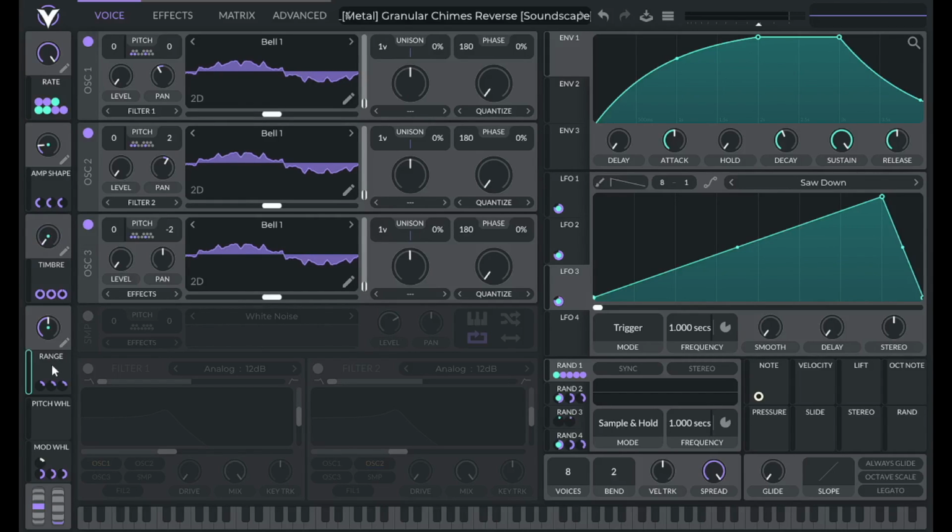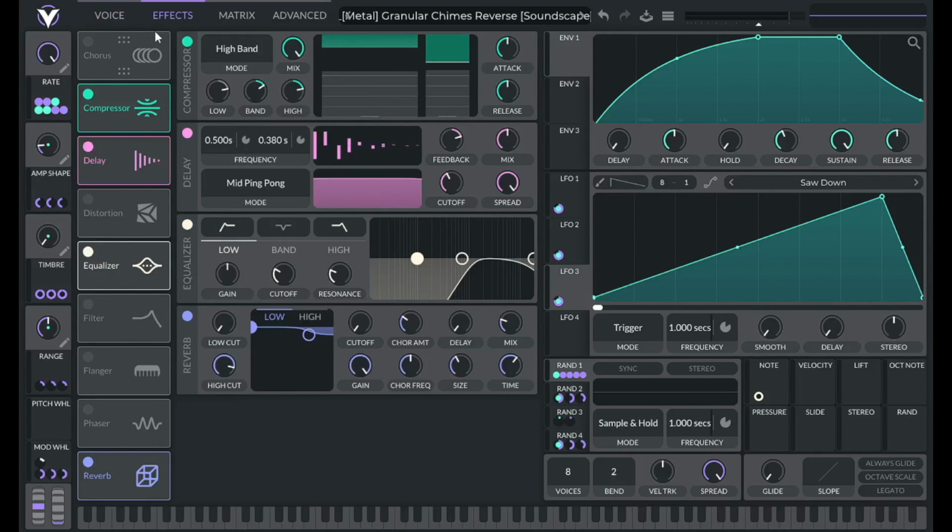And for macro 4, each one of these presets has a range macro. This is controlling how much the random LFOs are controlling coarse pitch. With a maximum of 48, that's 4 octaves. I have this set to 50%, so it's 2 octaves. So every time this oscillator is playing a note, it's going to be choosing between 6 notes: these 3 notes, and then the 3 notes an octave above that.